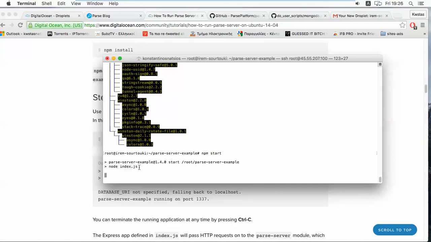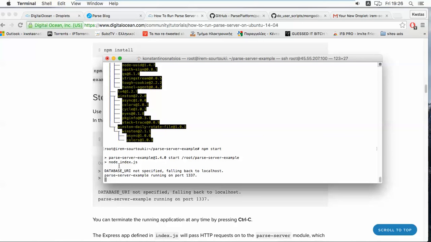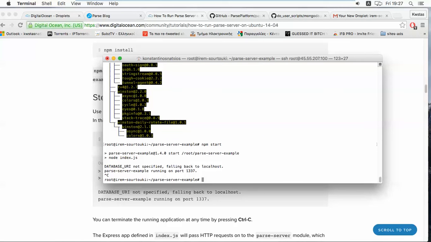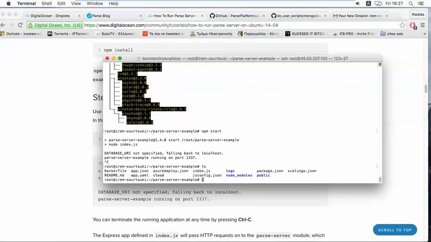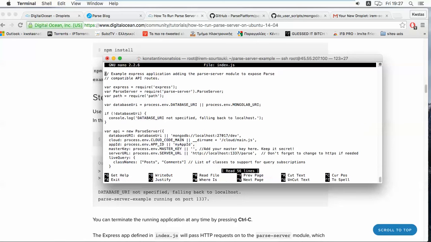Okay, but you have to do also something else. Let's push Control C. Let's see what files we have here. We have to go to index.js. So nano index.js, enter.